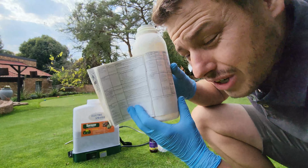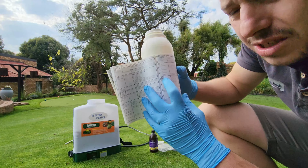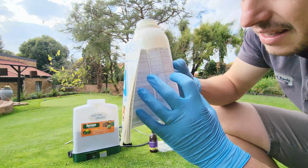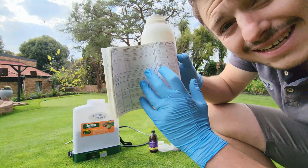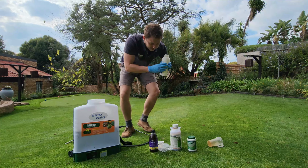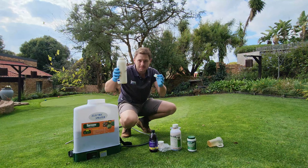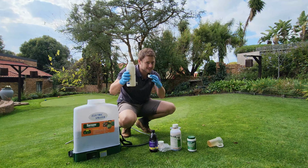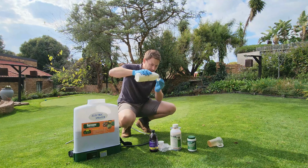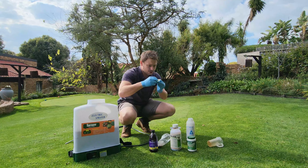Now guys, very important to read the label. Look there, golf banner and roll banner. I'm working with grass here. Golf courses and roll bowling greens. That was easy. 10 mils per 100 square meters. So read the label. I'm not gonna tell you how much I put in here. I've got 200 squares, just work it out for yourself, because every product is different. But for now, I need 10 mils per 100, so I've got 200 squares, I need 20 mils. I said I wasn't going to do it, but I'm doing it now. I need 20 mils of this bumper fungicide. Not less, not more, 20.